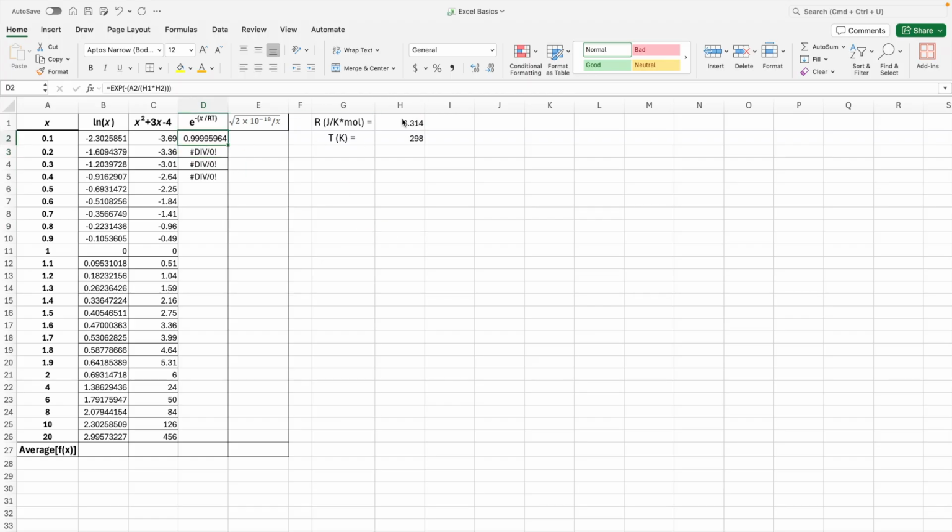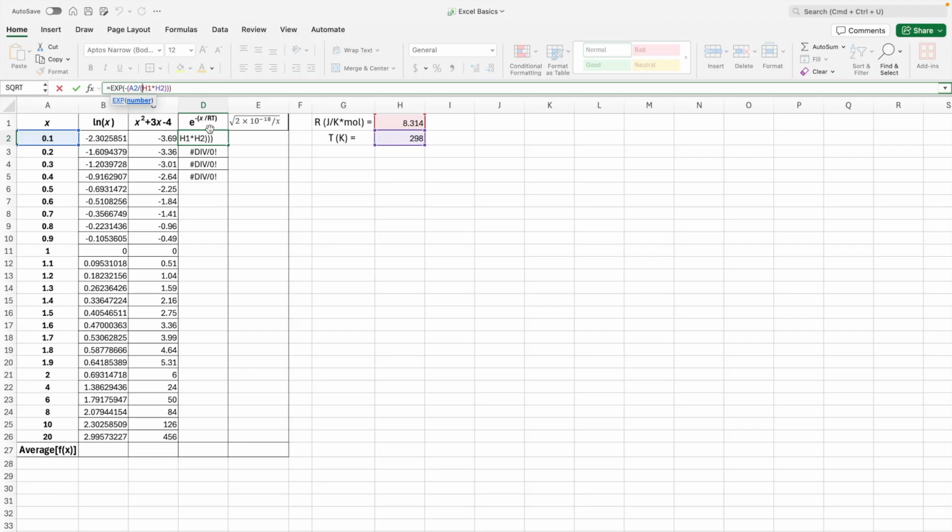So when you have numbers like this that are constant, that you do not want to move, you just want those numbers, you don't want a list, you are going to add dollar signs around the numbers that are constants and that are fixed. So here we are going to add a dollar sign in front of the H, and that is saying that the H column is constant in this, do not change the H. And then we are also going to add a dollar sign in front of the 1, and that is saying that the 1 row is fixed. So now we have fixed both the H and the 1, so this is saying that the 8.314 value is constant, do not change that.